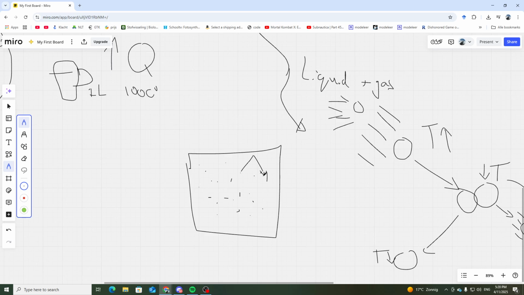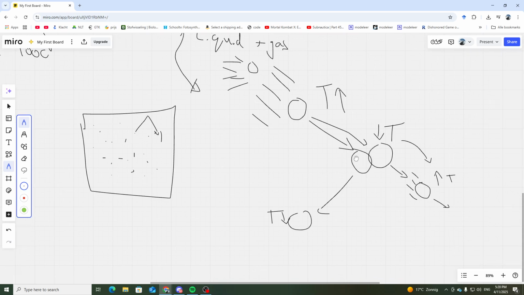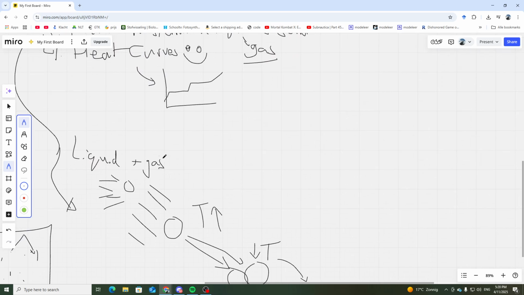You can also think about this. Let's imagine you're in a classroom, you're running around like a lunatic, and you bounce into one of your friends. They go flying, so they have a higher kinetic energy, aka temperature, and you slow down because you bumped into someone. That is how it works in liquids and gases. Fast particles, high temperature, bounce into other particles and give some of their energy to it. Yes? That is how it works in liquids and gases.